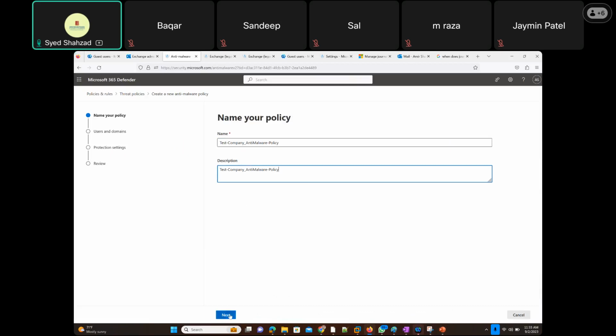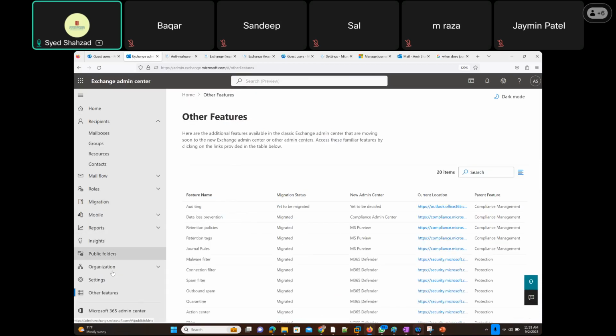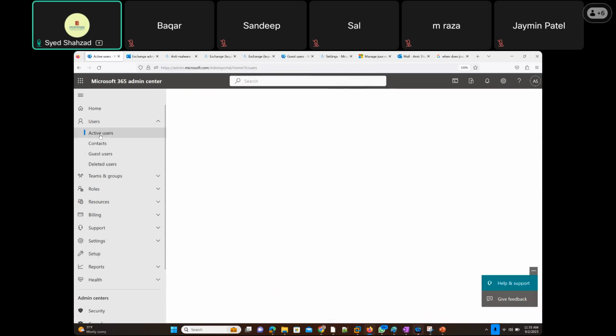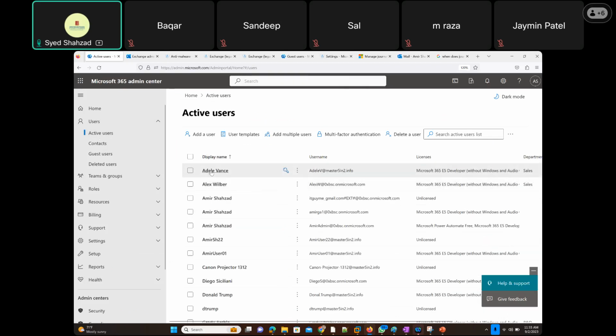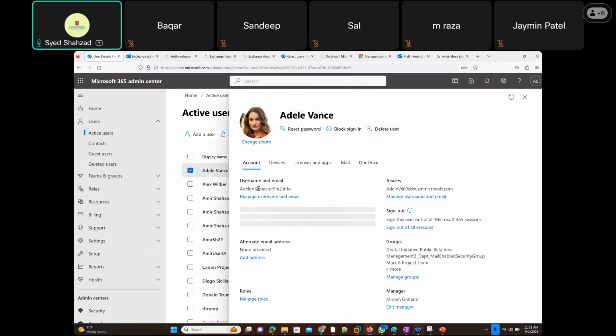So we're going for the malware policy, and it applies to some users, groups or domain. If I go for my domain and say, hey, protect my whole domain, right? I'll go to my admin center and grab the domain information from any of the active users. That is the domain of all your users.